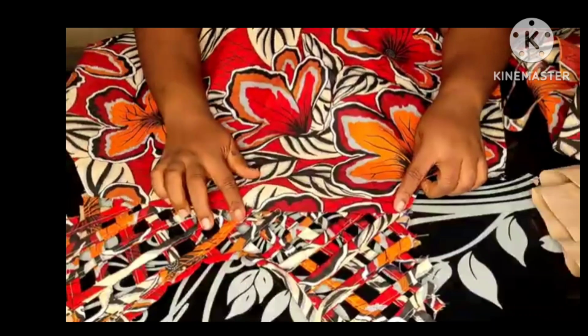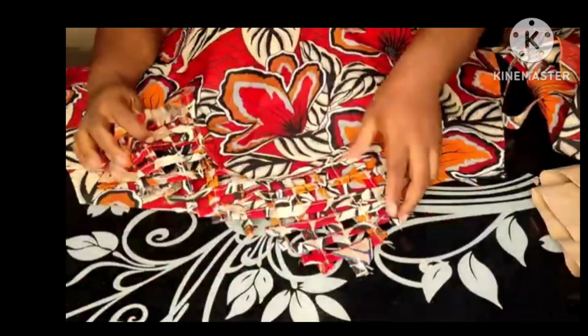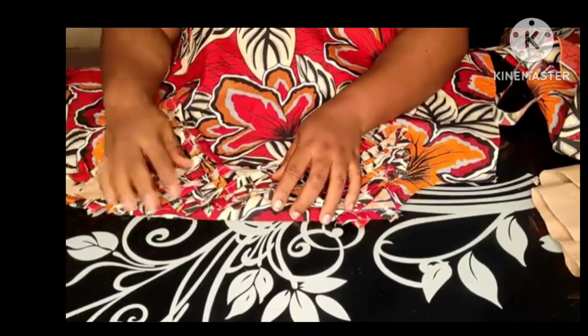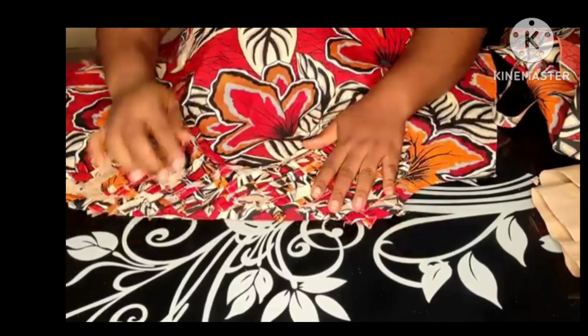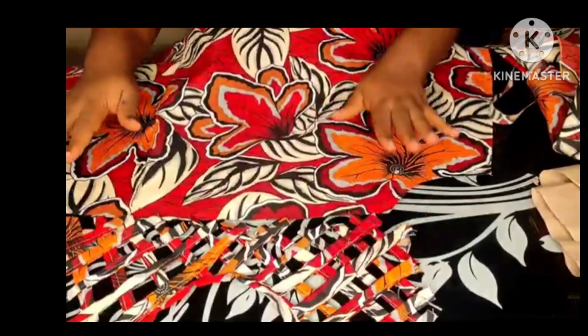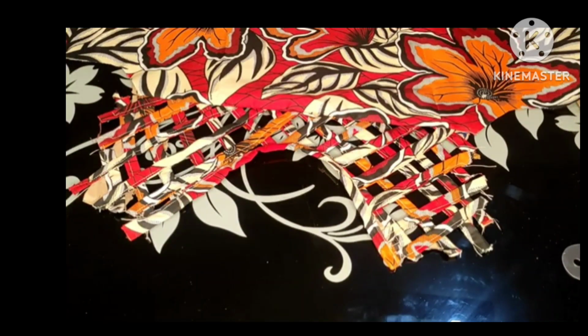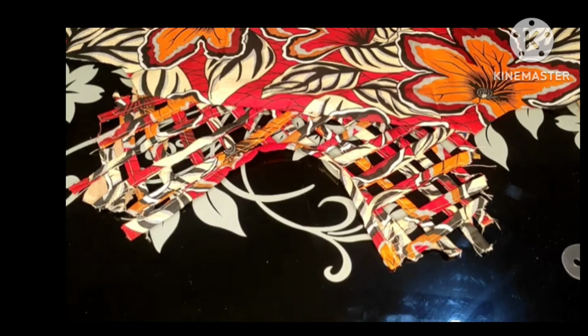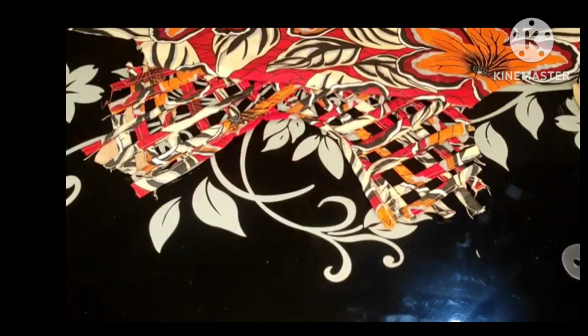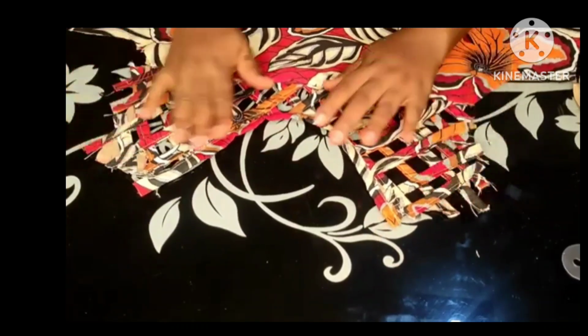All right, yeah, so you see, this is now our yoke. The pattern paper are almost gone. Okay, so now we have just exactly the same size, like the same length. So I took it to my sewing machine and I joined them together. So after doing this, I'm going to give it a good press so that everything comes out beautifully well.